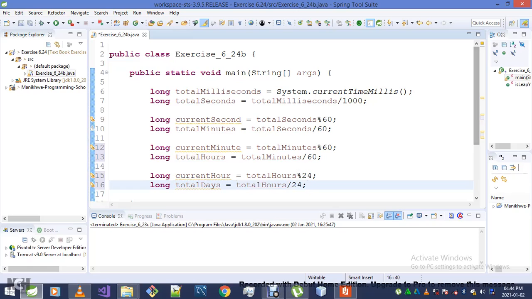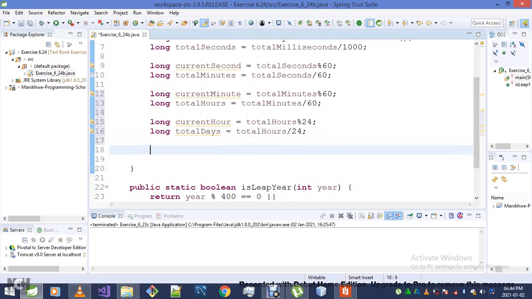Now it's time to deal with the current day and current month. Now bytes, current day, current month. I know I'm not used to declaring variables this way, but it is also a choice.